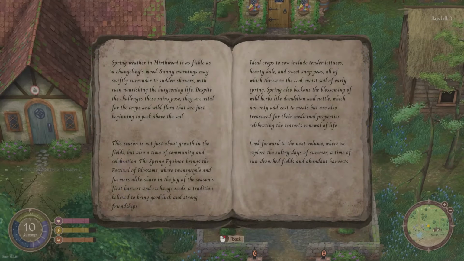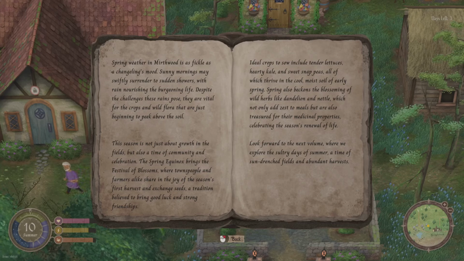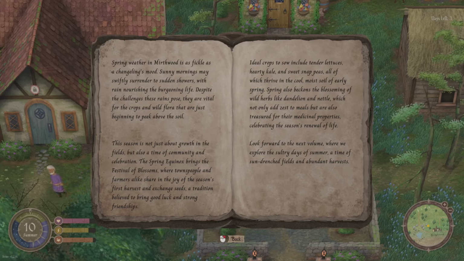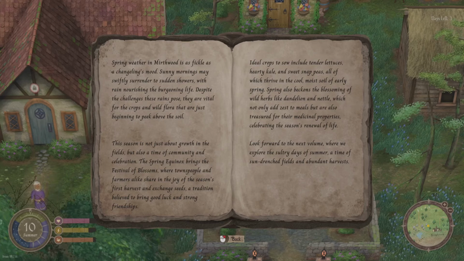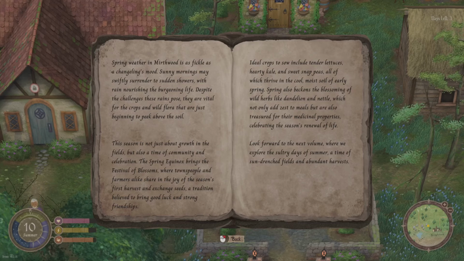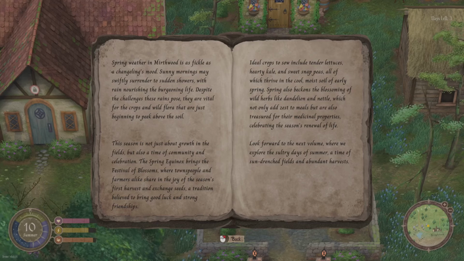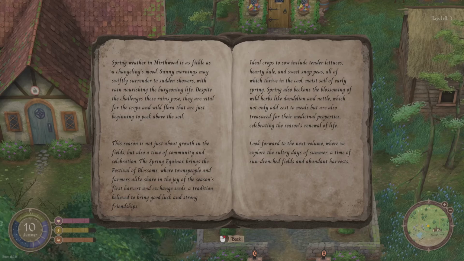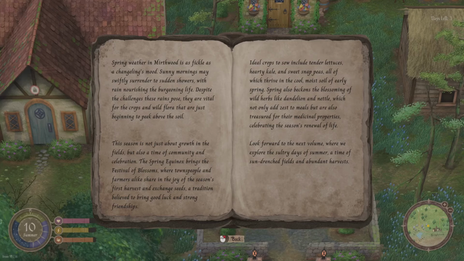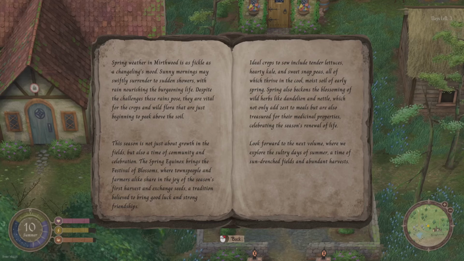Spring weather in Mirthwood is as fickle as a changeling's mood. Sunny mornings may swiftly surrender to sudden showers, with rain nourishing the burgeoning life. Despite the challenges these rains pose, they are vital for the crops and wild flora that are just beginning to peek above the soil. This season is not just about growth in the fields, but also a time of community and celebration. Spring equinox brings the Festival of Blossoms, where townspeople and farmers alike share in the joy of the season's first harvest and exchange seeds, a tradition believed to bring good luck and strong friendships.